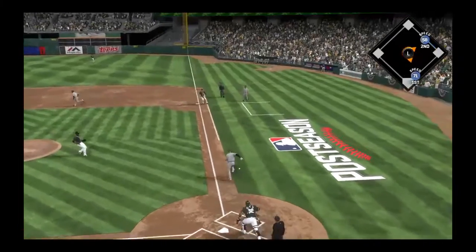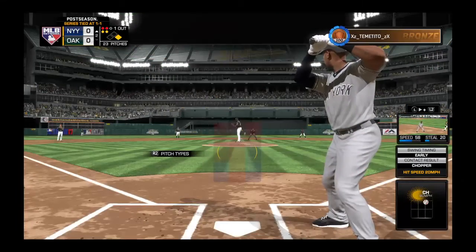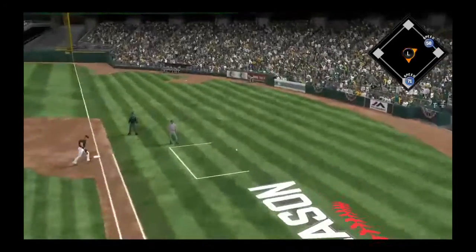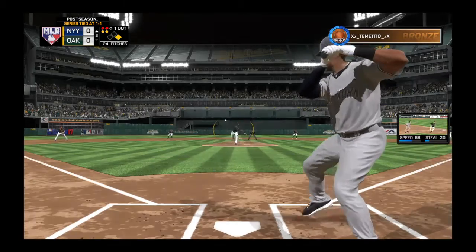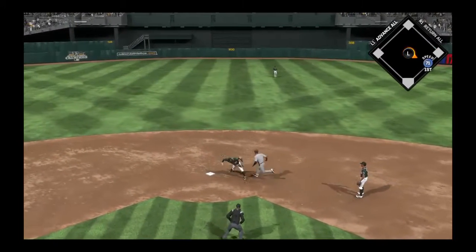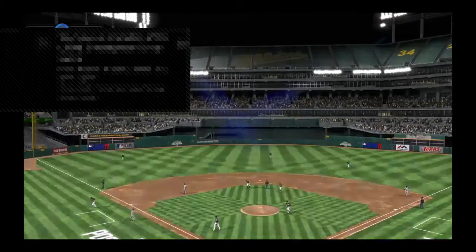Tapper up the line. That goes foul, so he stays alive with 2 strikes. He's set. Here's the 2-2. And another foul ball. Here's another 2-2. Ground ball to second. This could be 2. Bogaerts has it. Time, and just like that, this side is retired.